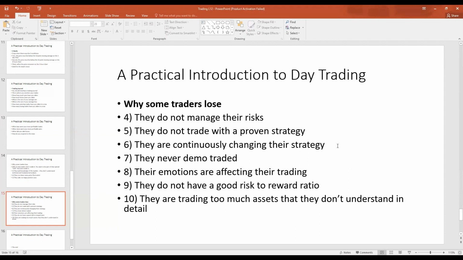Another reason why people end up taking losses is because they never demo traded. You need to demo trade. You need to practice for yourself. You need to get your hands on the market, go on the account and practice. You need to see when the market opens. If it is, you can catch early wins in the morning and get off the market. So I try to get the wins between 4 o'clock in the morning and 10 a.m.